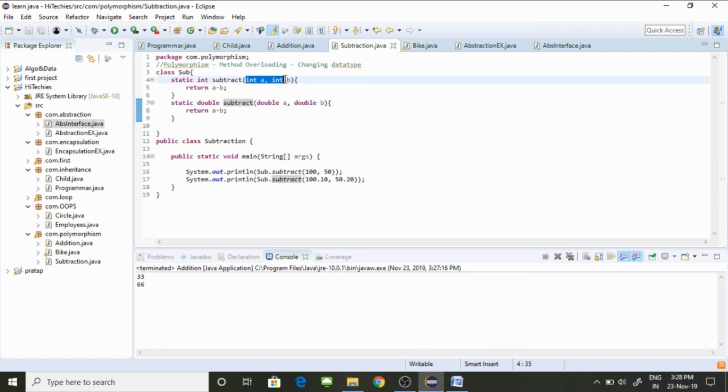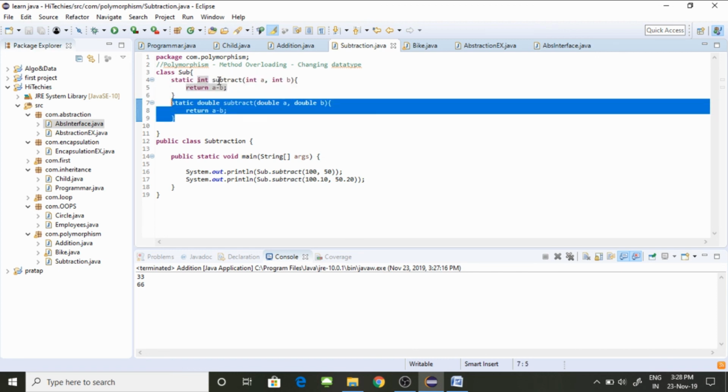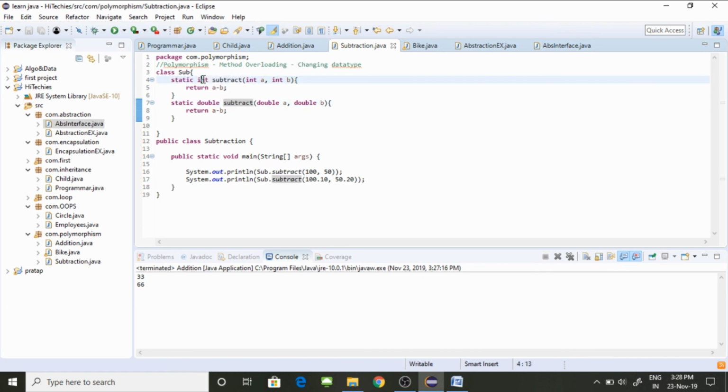Here I am passing two arguments, and again here I am passing two arguments, but I'm changing the data type. Here it is int and here it is double. I hope I'm clear. We have two methods with the same name, subtract, but different data types, int and double, and we pass int a, double b.